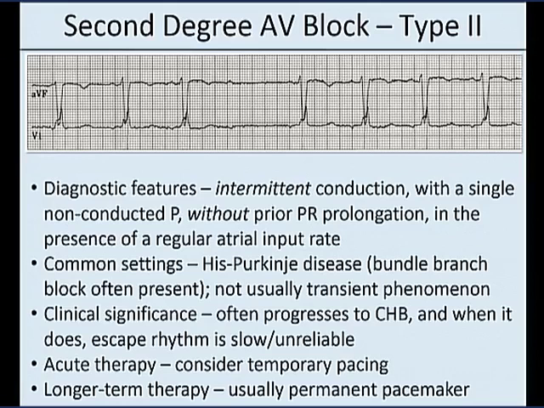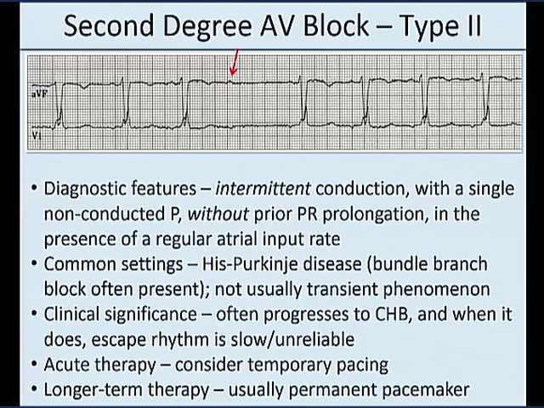When it does get worse, it's already at the level of your escape intervals, of your escape source in the His bundle, or it has occurred below that. So now, even if you had a reliable escape, it can't get through. Sometimes these folks are in very, very bad shape, and it's worth even considering temporary pacing in these individuals, especially if they can't afford to be missing out on a bunch of QRSs because they're that sick if they go into complete heart block. Most of these people will need a permanent pacemaker in the long haul.